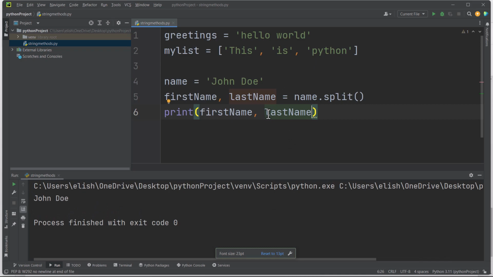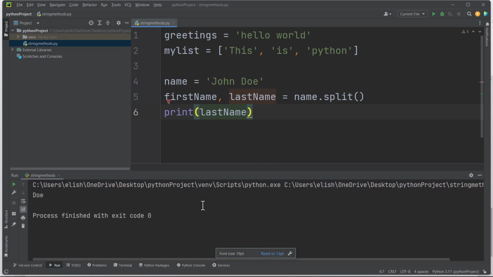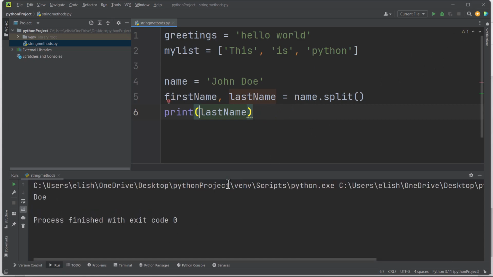Or we can also print only last name, Doe. So you can use this method to get some input from a user, and then split whatever the user writes into probably first name, middle name, last name, or whatever we want. So these are some powerful methods that we can use in our projects.